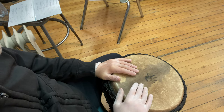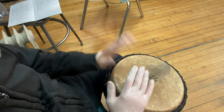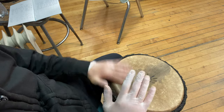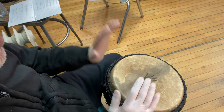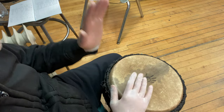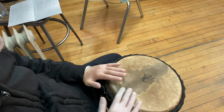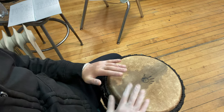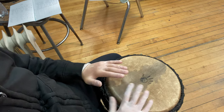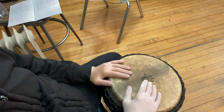Two lefts in a row there. Three lefts, actually. Do, do, do, do, da, da, do, do, do, da, da, do, do, do, do. So, sometimes my hands play different things. I'm sorry.